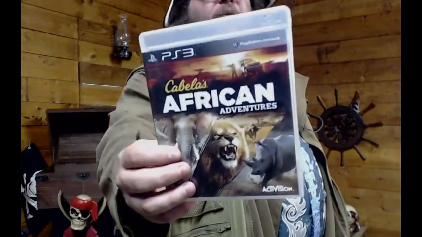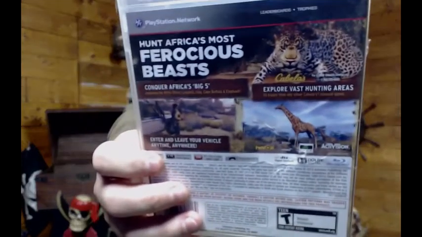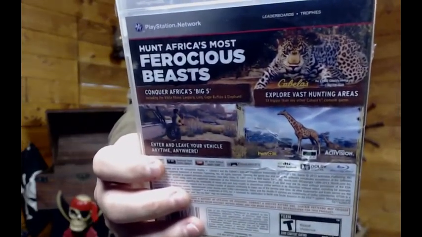Now, when I was trying to decide what game we were going to play for that adventure, this was one that I considered. This is for the PlayStation 3, and looking at it, it almost kind of looks like an Uncharted. And there's also a car, a Jeep. It says there, leave the vehicle anytime, anywhere. And I thought that would be so cool.